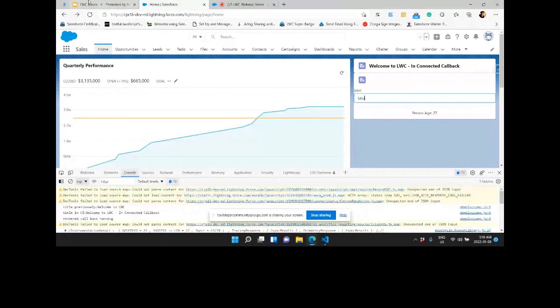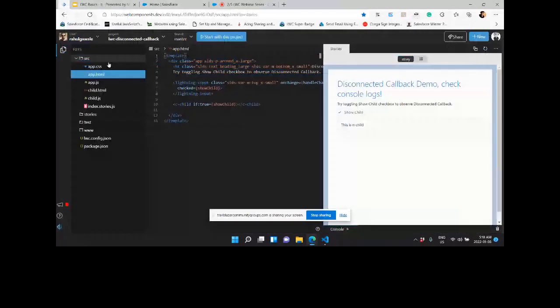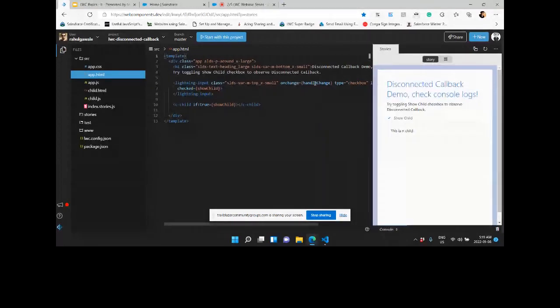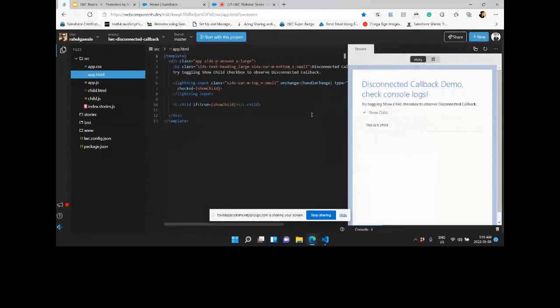So I found a very great example here. You can see that there's a component app that is a parent component, and there are some tags here: disconnected callback demo, and here you have a lightning checkbox. And in this checkbox, you can see there's a handle change method, and let's see what's happening in that handle change method.